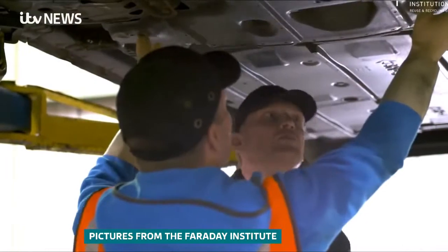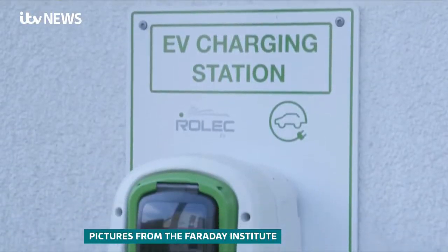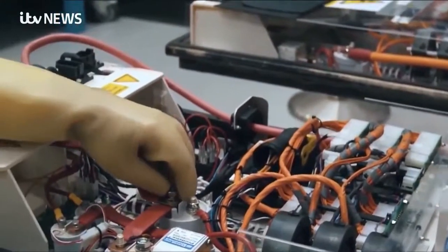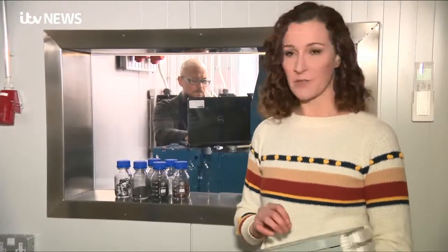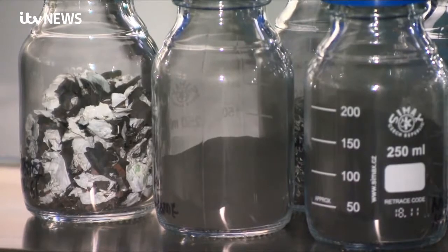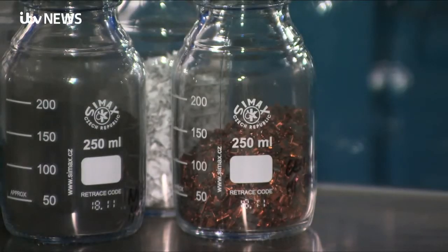By 2030, the sale of new petrol and diesel cars will be banned, meaning the demand for electric cars and their batteries will only grow in the years to come. Now, these tend to have a lifespan of between 10 to 15 years, and scientists want to find ways of extracting the rare and valuable metals used to make them, such as cobalt, lithium and nickel, so they can be recycled and used for the next generation of electric cars. That requires less energy and inflicts less environmental damage than mining for the raw materials.